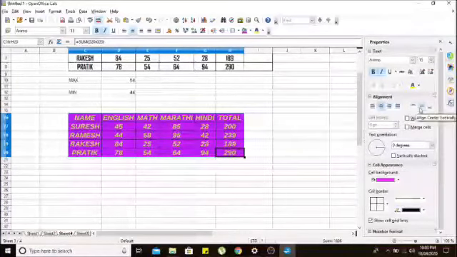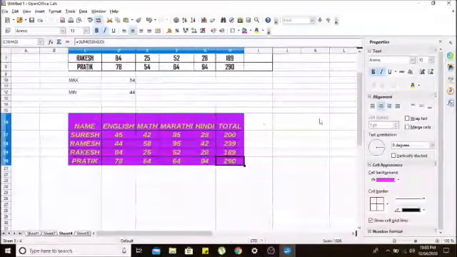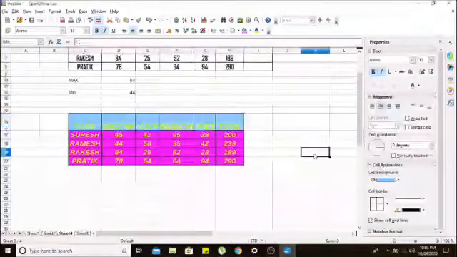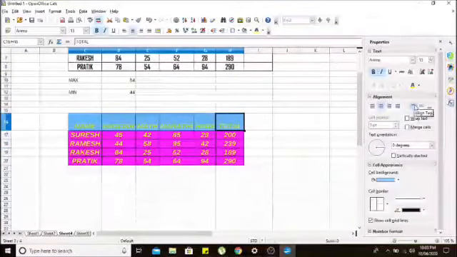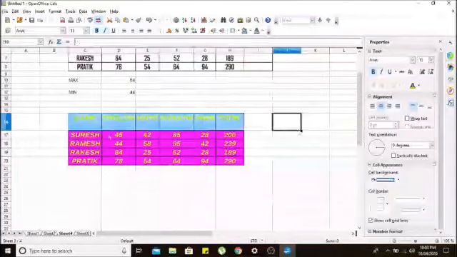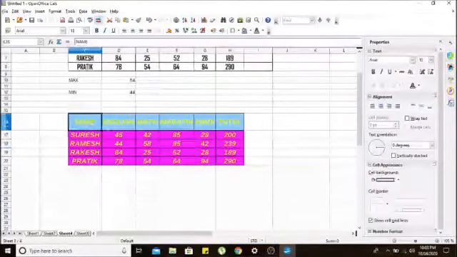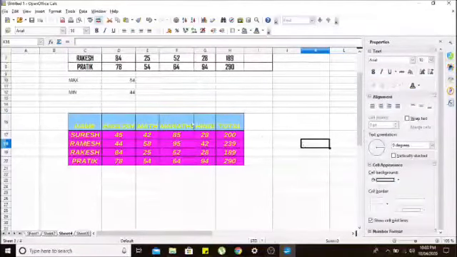Now this is top, center and bottom. I changed the color because this is the heading, so you can understand. I want this heading on the top side of the cell, so this is the top. I want my heading in the center, so this is the center. I want my heading on the bottom side, so this is the bottom. It's very easy, so you can try it. These options are available here.